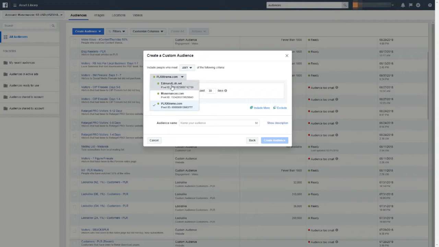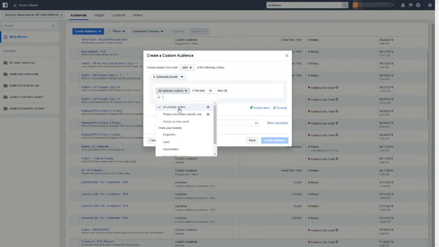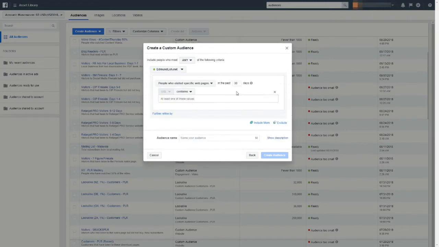So I choose the one that I want, and it's better to have people who visit specific web pages. Now there are a few types over here, but I'm not going to talk about that right now. It might be a little bit too advanced for beginners. Let's talk about something simple for now. People who visit specific web pages in the past n number of days. It can be up to a maximum of 180 days. Okay, so let's just put 30 days for the sake of example. If you want, you can put 7 days, 14 days, totally up to you. So let's put 30 days right now.